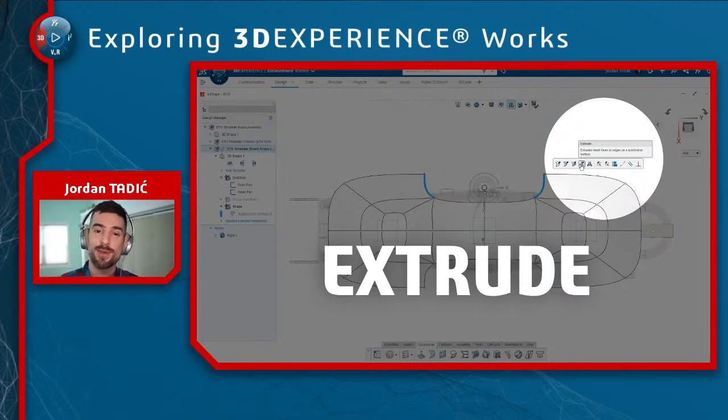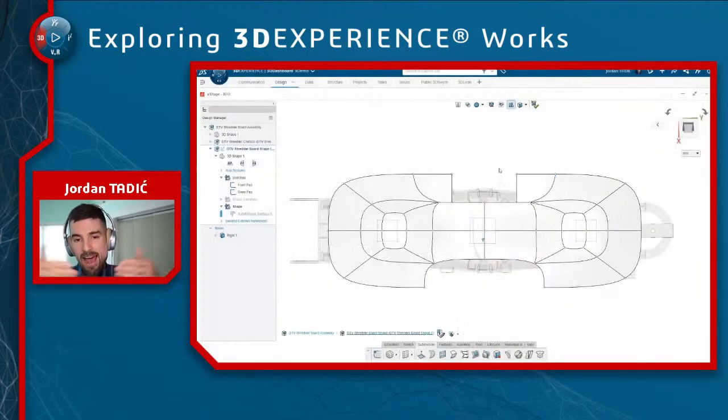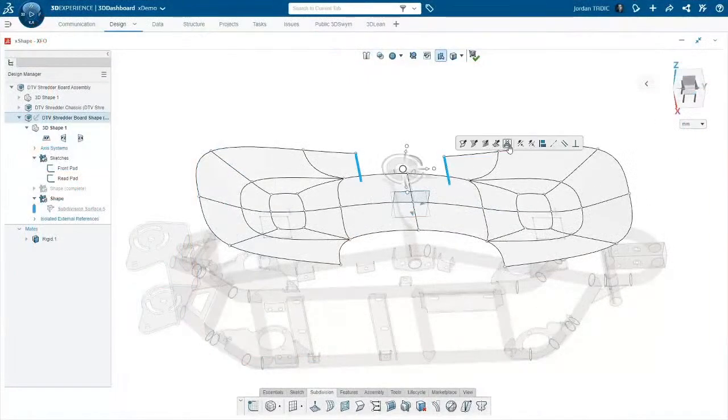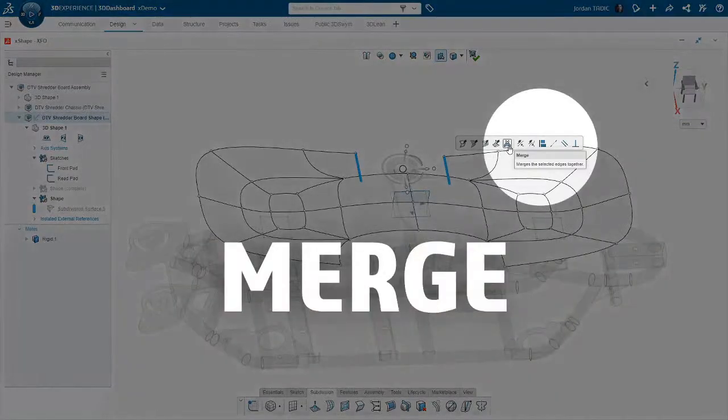In this case, we could do the exact same thing. Here I need some additional material coming off of these selected edges. So I'm going to pick the extrude tool, and that adds additional geometry. It's like the extend surface command, and you're just extending it outwards. The other part of surface modeling is blending surfaces together. Typically what we do in SOLIDWORKS is a boundary surface, and then we have to worry about what's the boundary constraint on this side, and what's the boundary constraint on that side. Can we really make it curvature continuous, or do we have to revert back to a tangent boundary condition or something like that to make it work? Here, everything by default is curvature continuous.